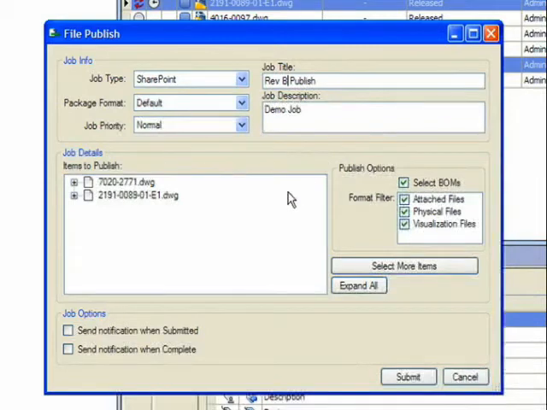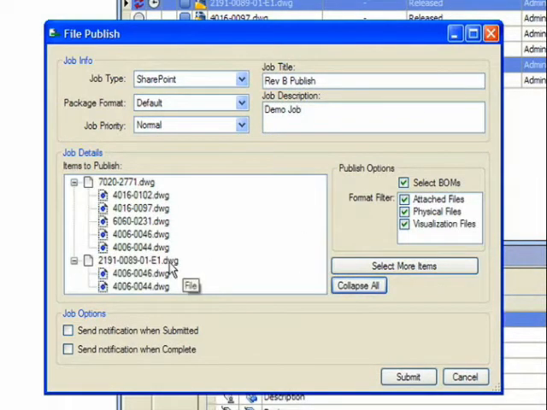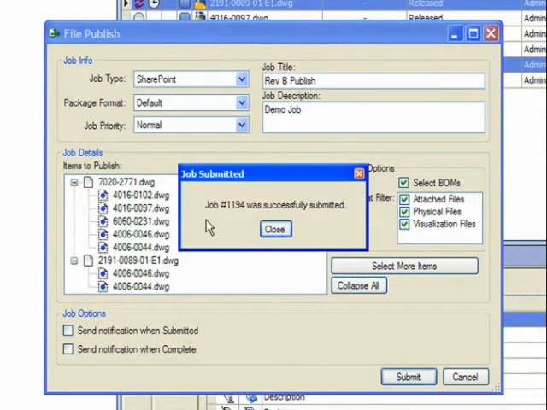You could search and select more files from Vault Collaboration, but in this case, we are just exporting these two items. By clicking on Submit, our new job is submitted, a job number is assigned, and the information is exported out of Vault Collaboration. At this point, the update to SharePoint can be automated or performed intentionally.